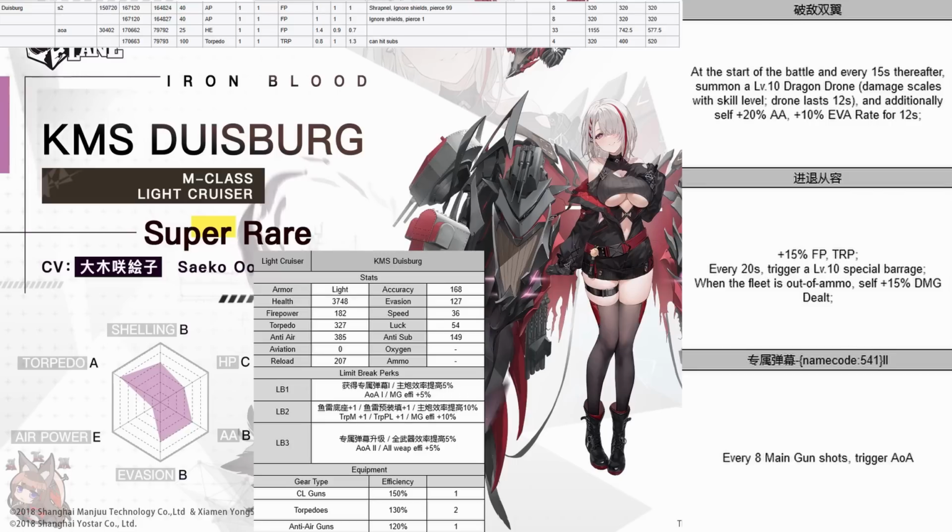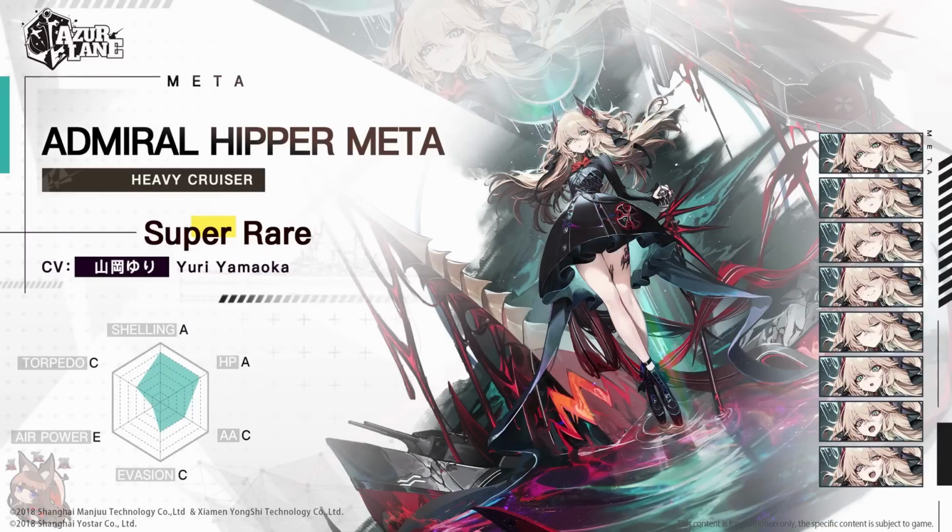Wow, we went from Z52, which had all of the text, to Duisburg, which had no text. This is a very boring, basic ship, honestly. There's nothing going on here. Decent, simple, forgettable. All right, the other SR ship in this event is the heavy cruiser Admiral Hipper META.